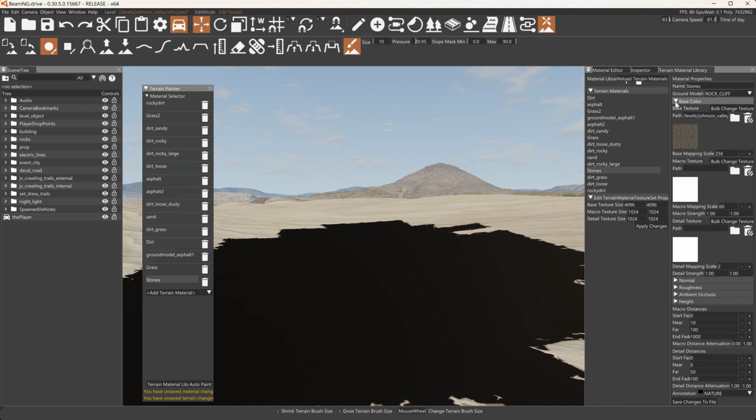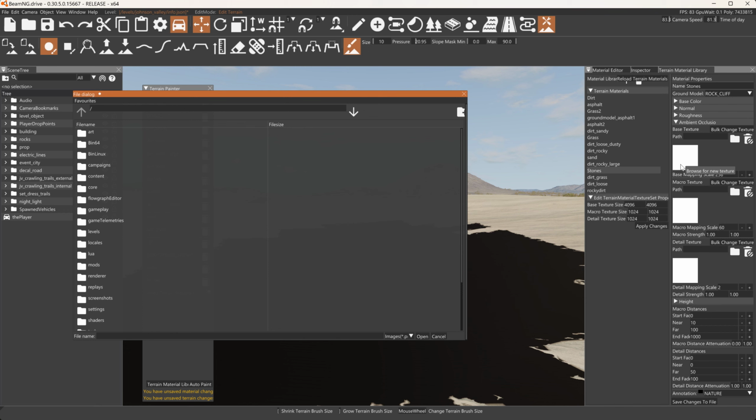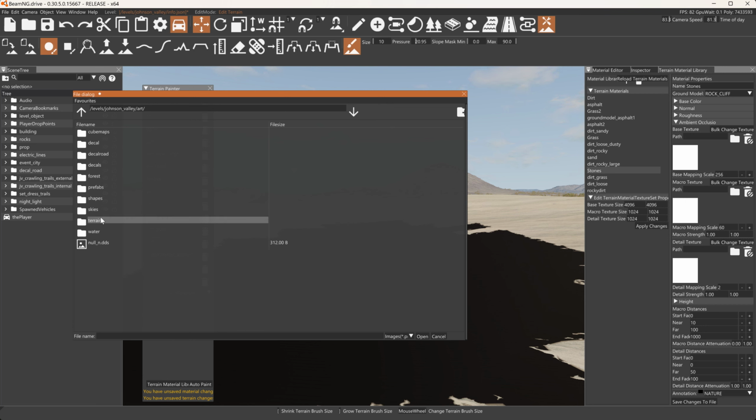Because the bare minimum, you have to have at least the base color, and in the ambient occlusion, at least the base texture. Now, I'm going to do this the quick way and just recycle that same image. No, it's not a proper ambient occlusion map, but this is for people in a hurry that don't care about all that.